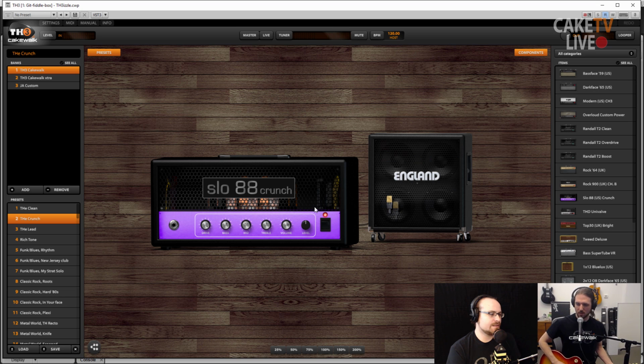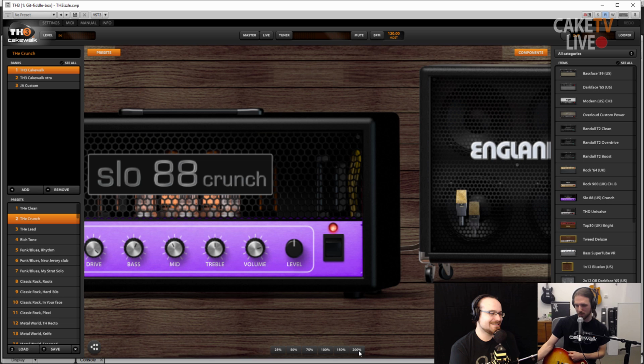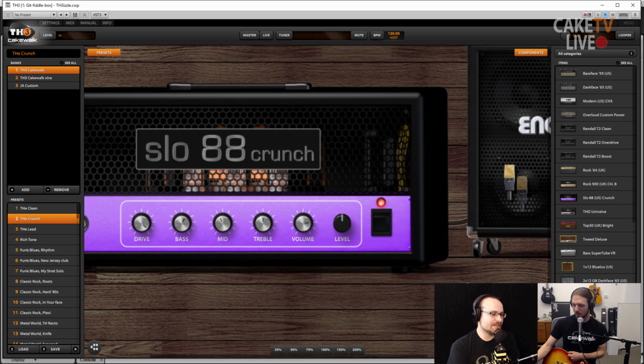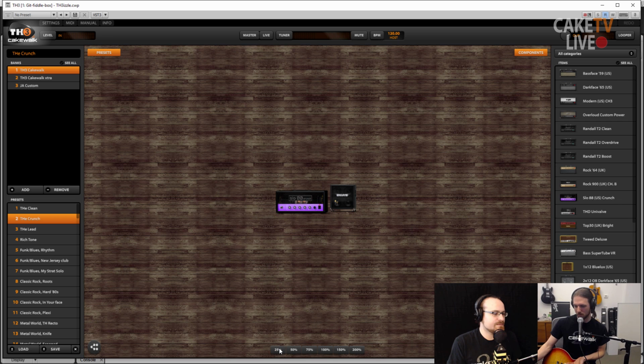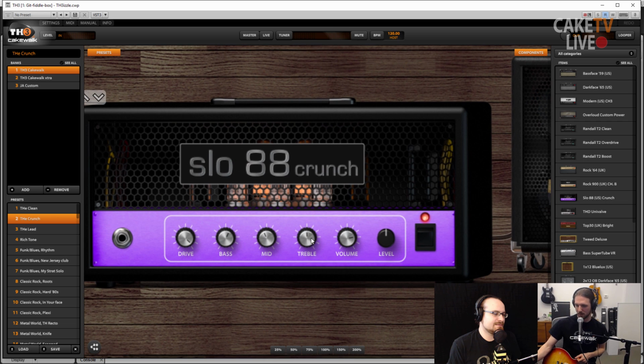Nice. Oh, that's so much... It feels so much nicer than TH2. Not trashing TH2 per se, but I like how the UI kind of complements the size of the actual modules. I feel like in TH2 the modules are always too big for the screen. You know what I mean? Yeah, there's a lot of scrolling and moving around. These zooms down here, you can zoom all the way out and see your whole chain, especially if you've got something huge and super complicated. Or you can zoom in and get really granular detail on these controls.